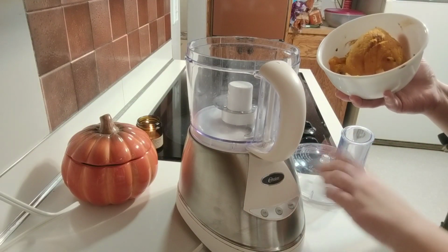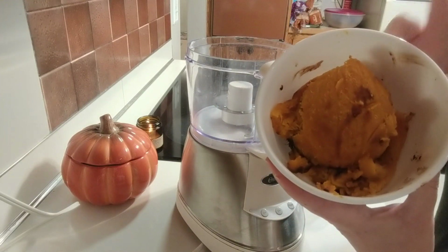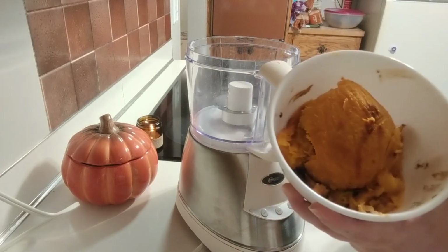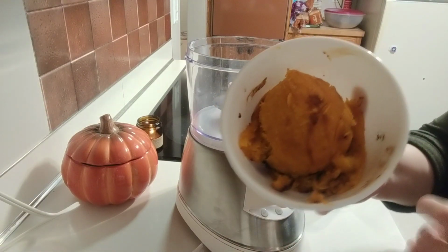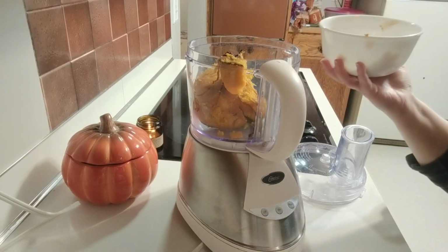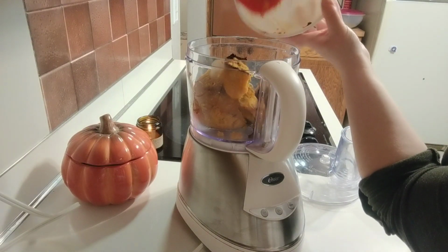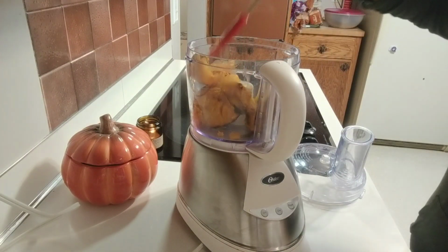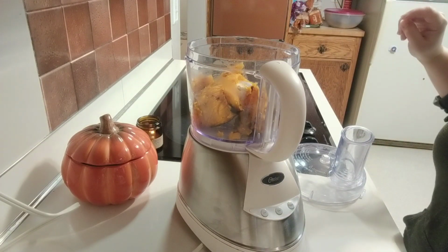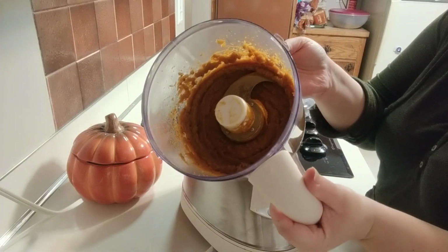I'm going to use my Oster food processor to go ahead and puree this pumpkin, which came out of its shell so easily. It just peeled off like nothing. So I'm just going to dump this in here, and I'm going to grab a spatula. All right. And I'm going to go ahead and puree this, but I'll save your ears the noise. And there it is, all pureed up and ready to go.